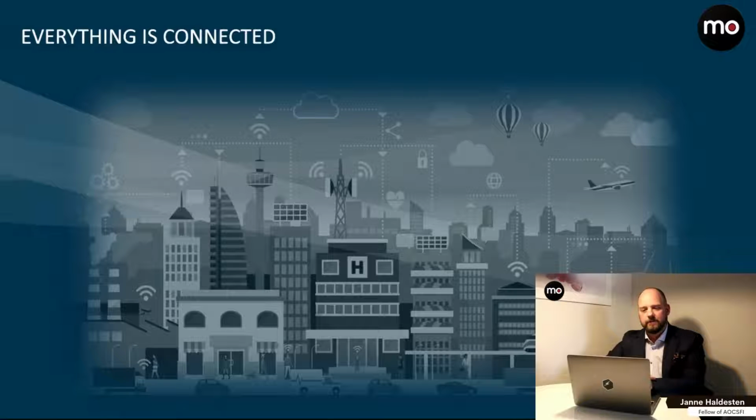So to start off, everything around us is interconnected these days. We have a lot of different systems that are built, but also where systems connect with other systems. This means that there are possibilities that breaches in one system will affect a multitude of systems and create cascading effects.